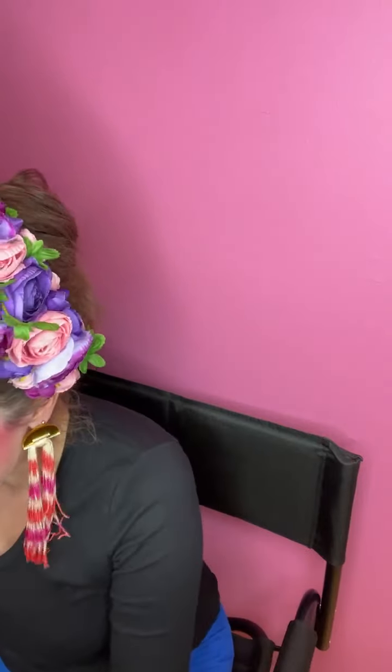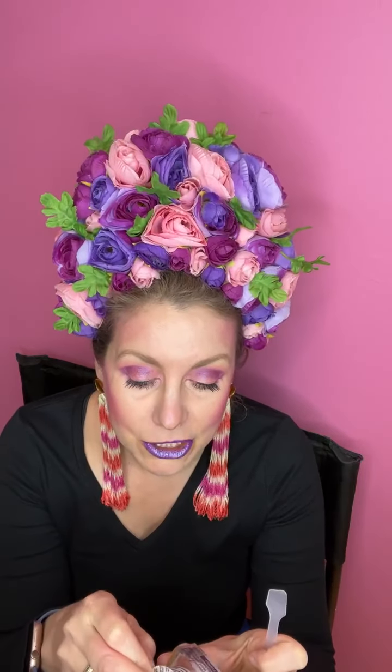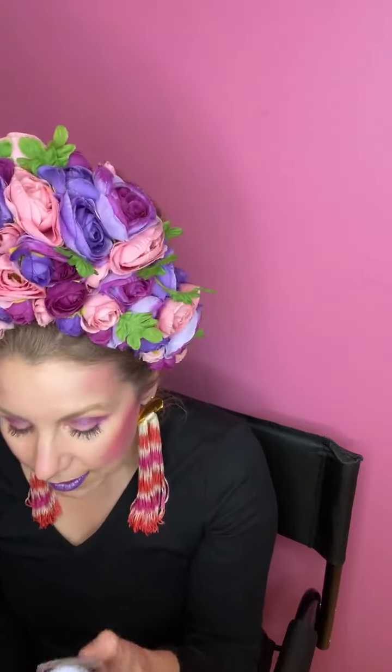Thanks for joining me! So shimmer is a smaller flake of glitter — I always call it the ultimate highlighter. It really packs a punch and has a strong impact. I'm sampling tonight a brand new color which is absolutely amazing. A lot of people have been asking about a phantom in a shimmer — well, ask and you shall receive. This is our brand new shimmer: it's a golden iridescent and it reflects an absolutely gorgeous purple tone. It's perfect for Mardi Gras, perfect for LSU, and honestly perfect for every day.